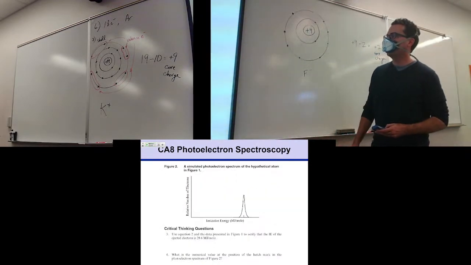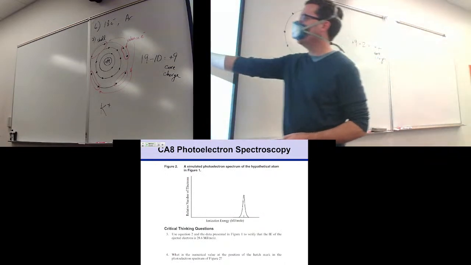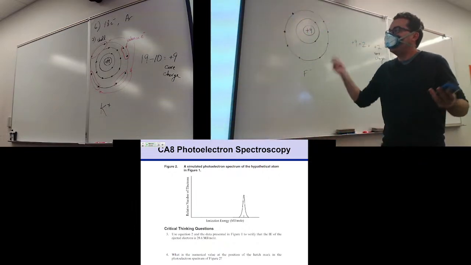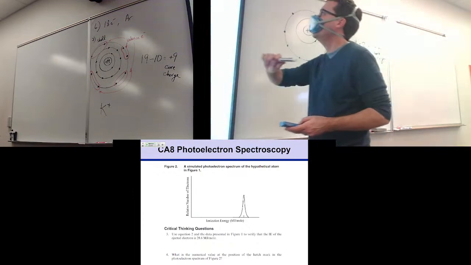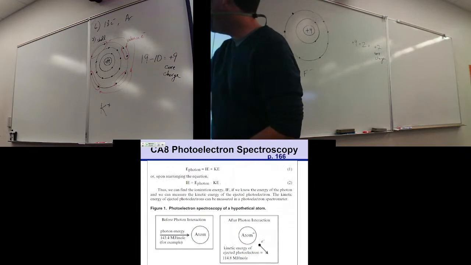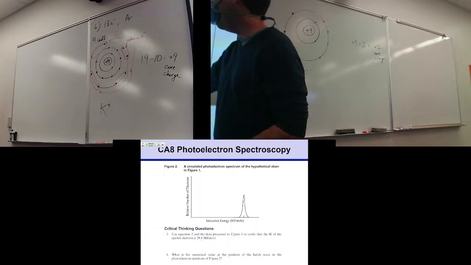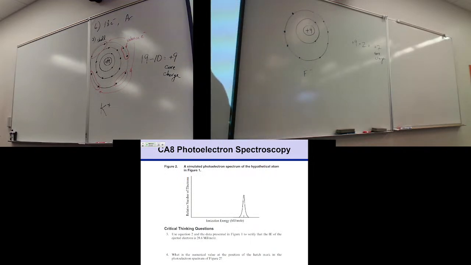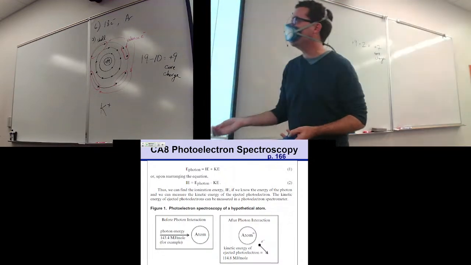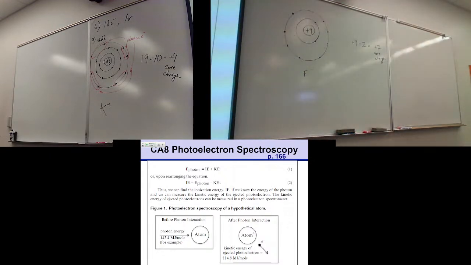So let's see if we can understand what we're seeing. This is a standard photoelectron spectrum of what you'll see. This is perfect data, and it doesn't always look this nice. For a hypothetical atom where you have one electron coming off, we would see a peak. That peak would correspond to a certain ionization energy. You would use this kinetic energy and the photon energy together to calculate the ionization energy. There it is. Photon energy and the kinetic energy, a subtraction gives you that ionization energy.